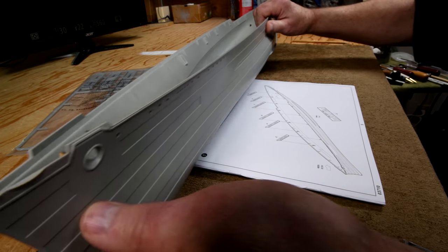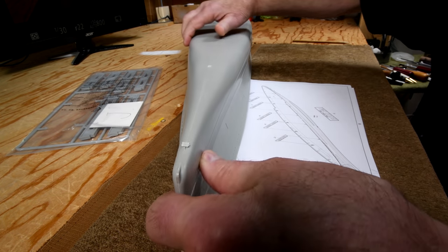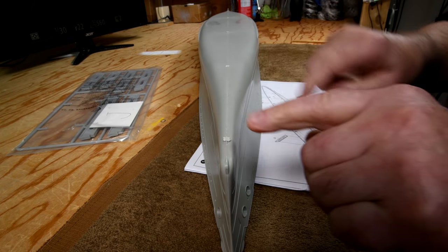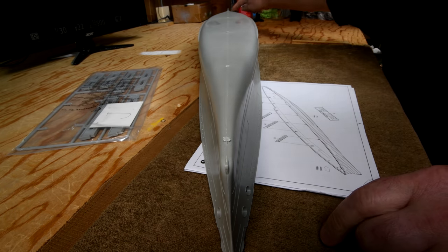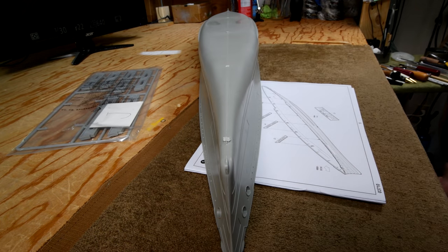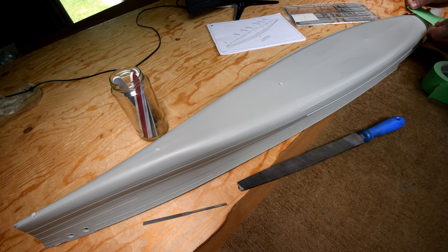Now, there is another thing that has to be done, and maybe we should be doing that first. Man, this thing is long. Okay, I've got these things here and here and here. I'm not too worried about this one and this one. But this one would definitely be seen, as this one might be. There's one away down here at the end. Okay, maybe I should file those around it here and maybe get rid of this seam while I'm at it. I'm just going to go ahead and do that off camera. It seems that lately, whenever I say I'm going to do this off camera, I end up changing my mind.